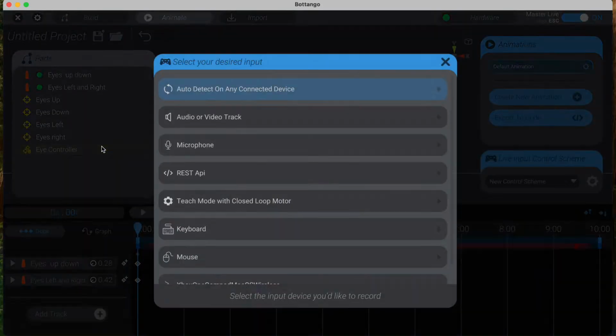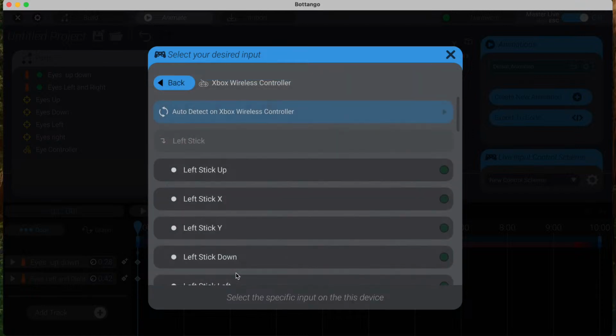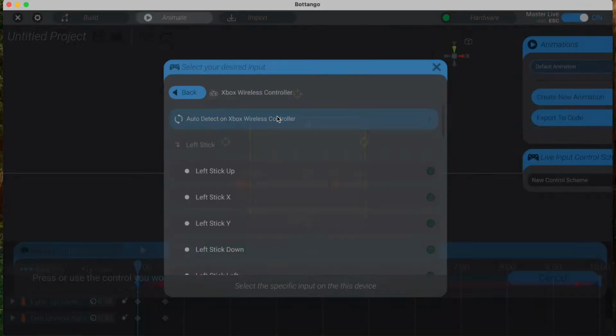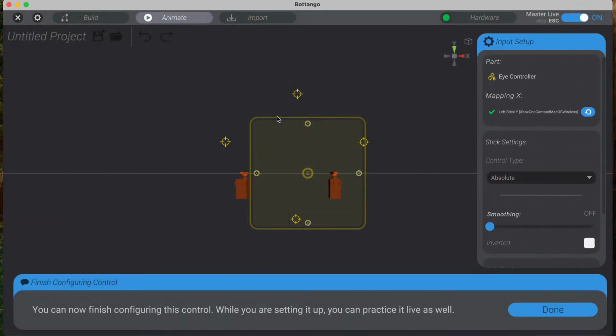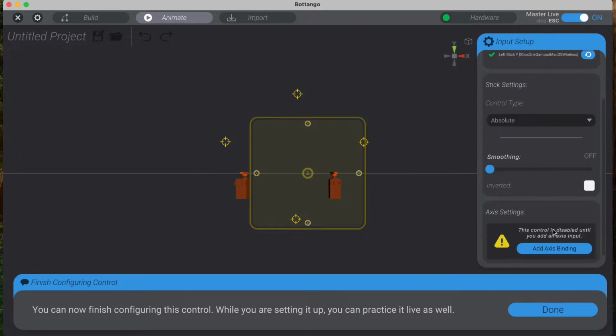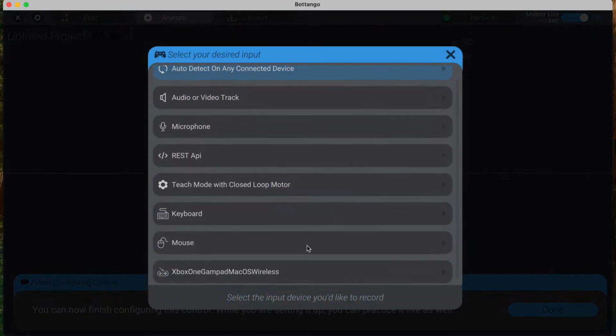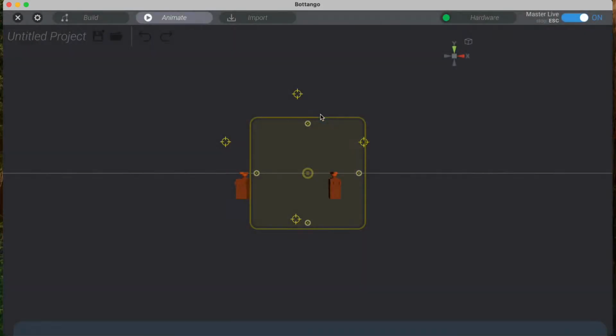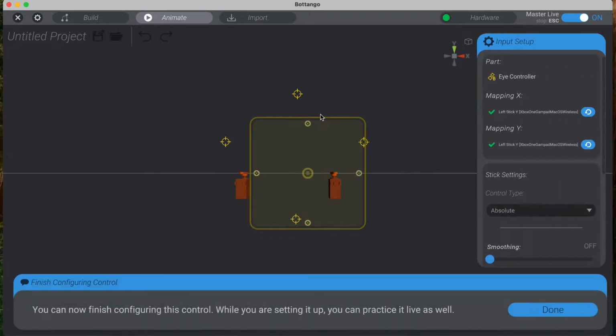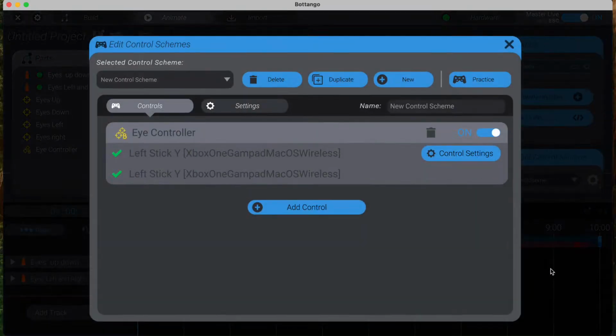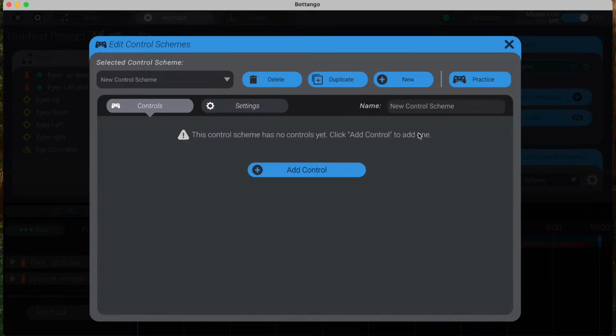Let's add the eye controller. Let's find our Xbox. So this time we're going to start with auto detect. So that should be up. Let's try that, and then let's do the other axis. Let's see if I've got this correct this time. Nope, I messed that one up again. How did I do that, Kevin? So the X and then the Y. The X is side, Y is up and down. I'll get this right in a second. Just bear with. Let's try that one more time.